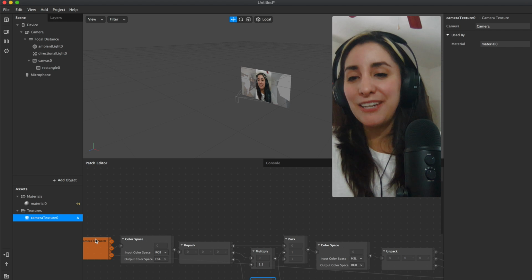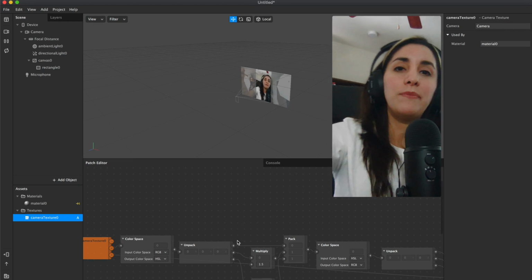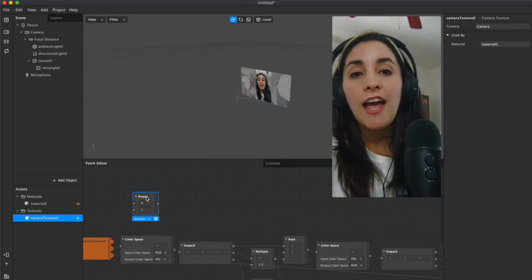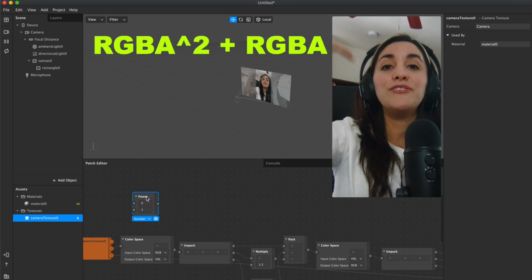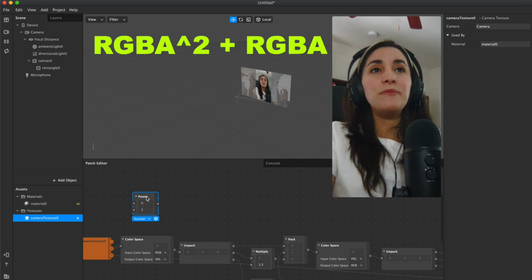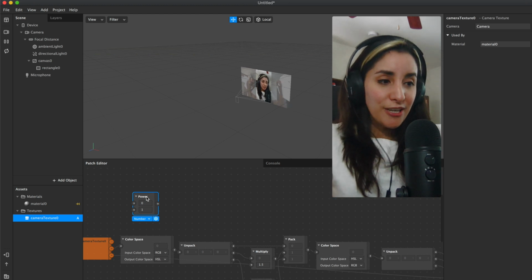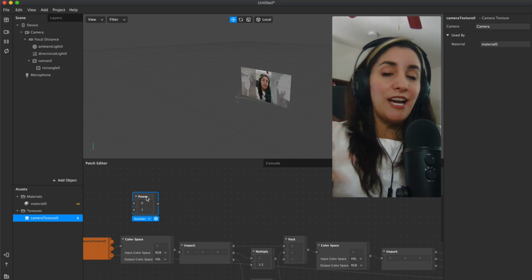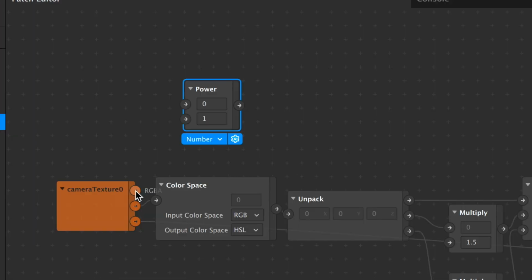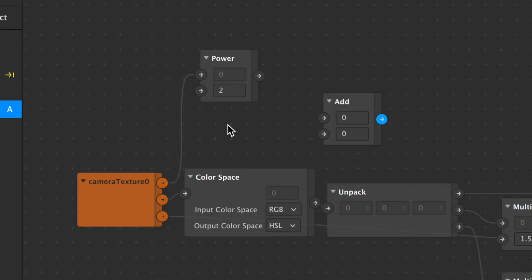Okay, to do the contrast, I'm going to connect this straight to my RGBA so I can just multiply it by the last result. I'm going to find power. I want to raise my RGBA to the power of 2, add it to itself, because that will make the blacks blacker and the colors more colorful, because the large numbers are going to increase exponentially and the small numbers are not going to change too much. I'm going to connect my RGBA to power and change it to 2, so that's raised to the power 2, and then I'm going to add it to itself.